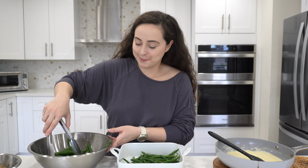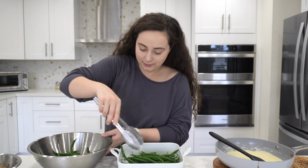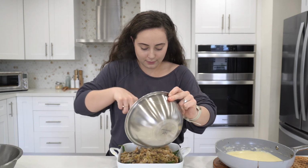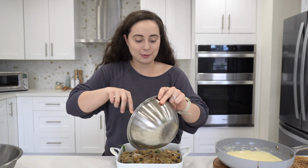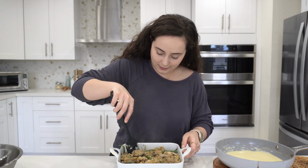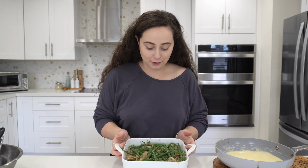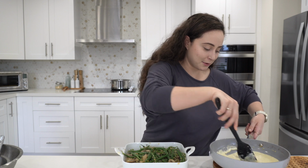Now to assemble, I'm gonna put in the green beans with the mushrooms. My mushrooms, gosh. I love mushrooms and they smell so good. This looks amazing, and now I'm just going to top it with the creamy goodness, homemade. That only took like 5 minutes and it smells so good.